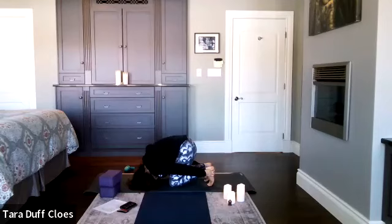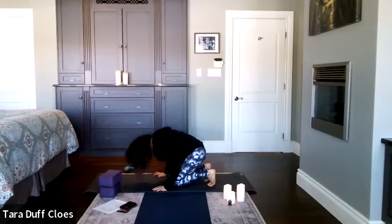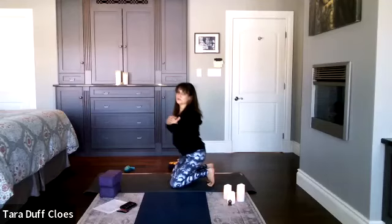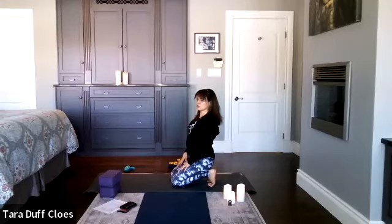Two more breaths. Release the hands to the earth. Come back into hero's pose with the toes curled under. Just explore, how's your body feeling so far? Broaden your collarbones. So broaden your collarbones by rolling your shoulders back and down, lifting your heart towards the ceiling, opening up those tight feet, those tight toes.